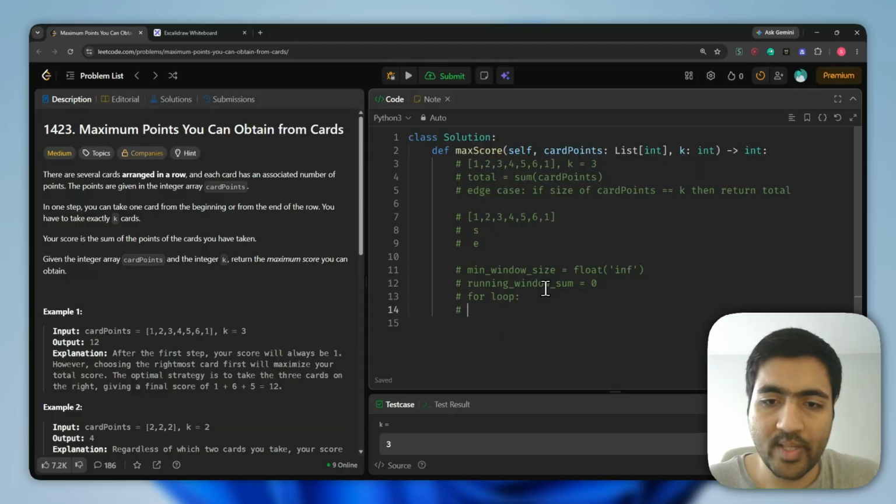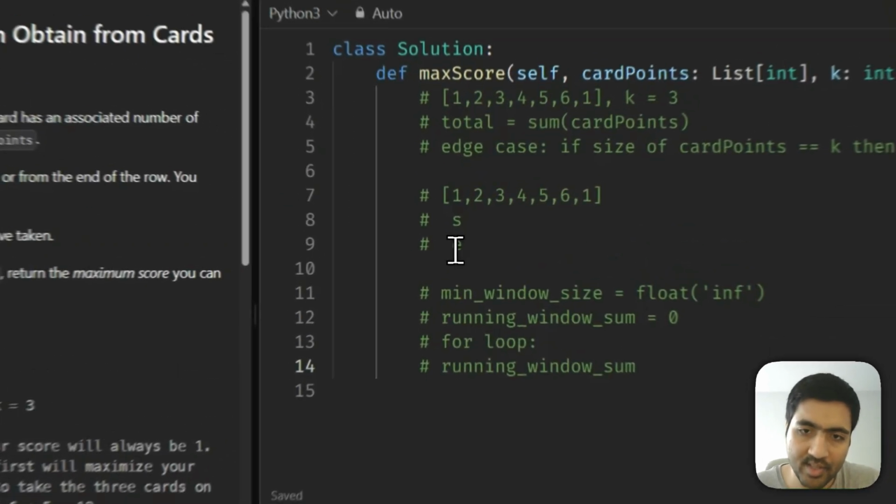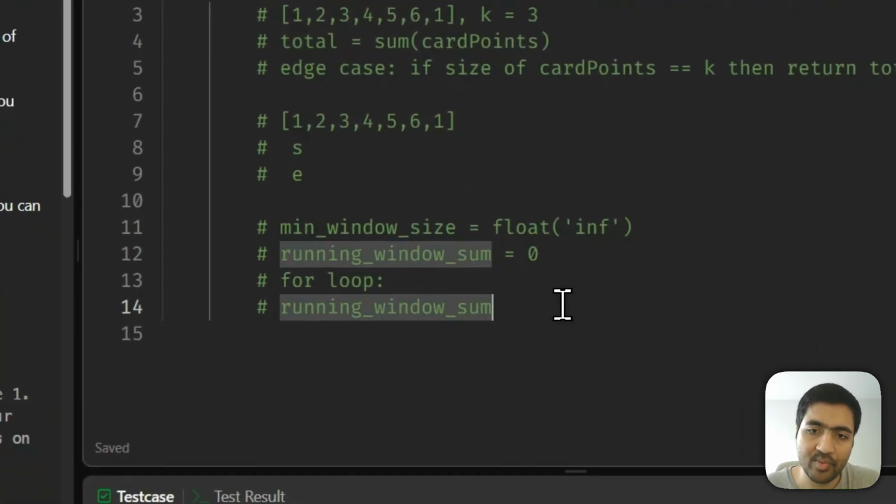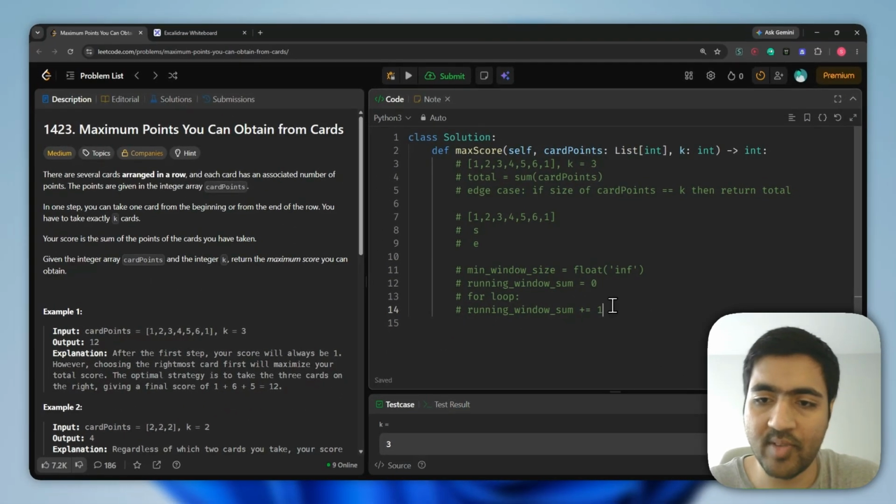Now inside the for loop, we add the running sum for every end pointer value. We add this value at first.